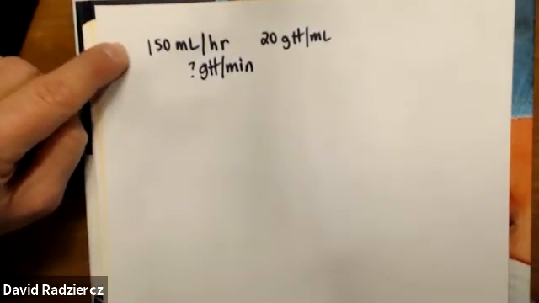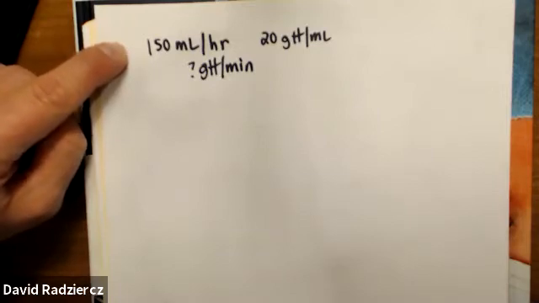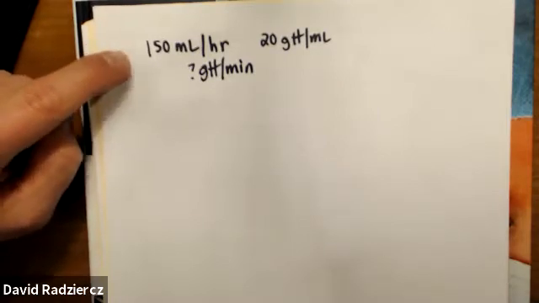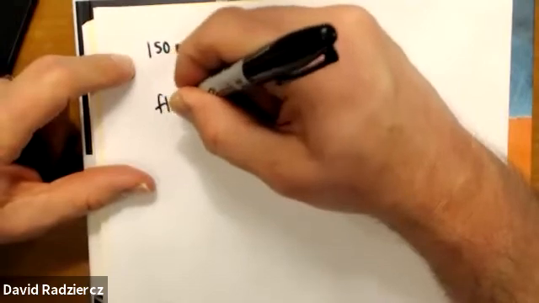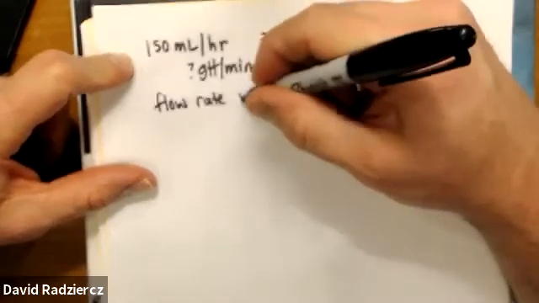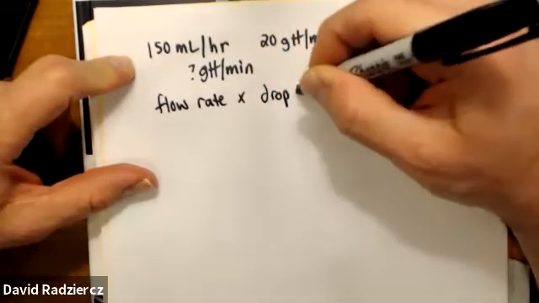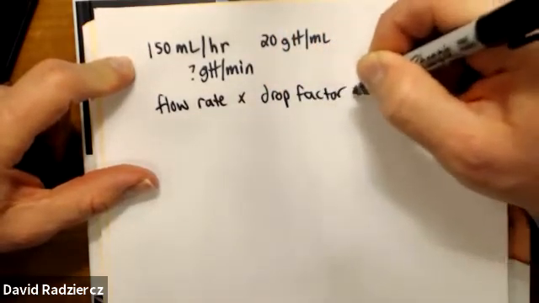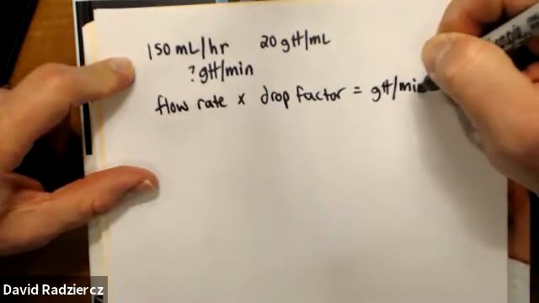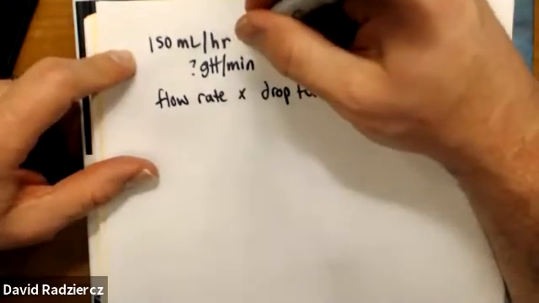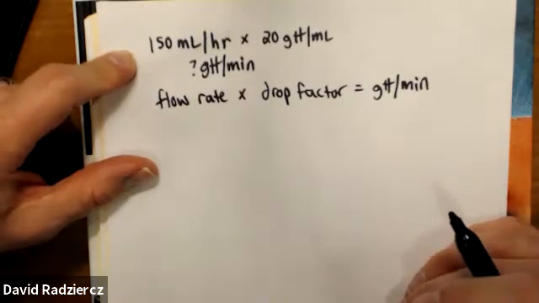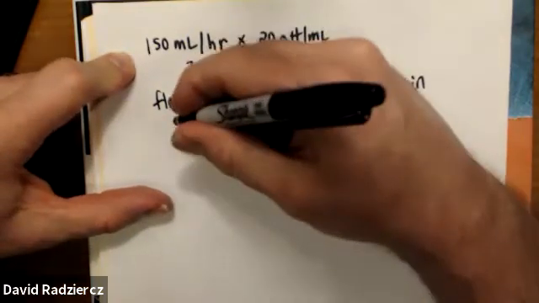So let me pull this up here. Okay, so Ringer's lactate infusing at 150 milliliters per hour, and it's going for 12 hours, but how long it's going doesn't necessarily mean anything as far as calculating drop rate. Because remember, drop rate is just flow rate times the drop factor. And that'll give us our drop rate. The only thing we have to do is convert hours to minutes in this problem. So the way I initially wrote this out, if I just put a times here, I'm already pretty much done with the problem. But let's organize it.